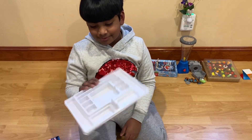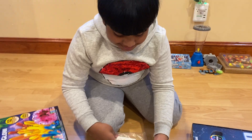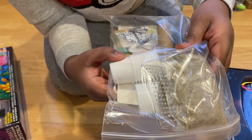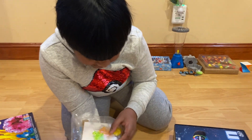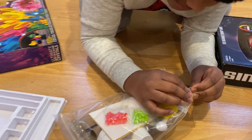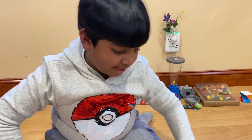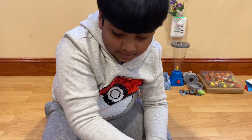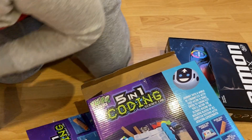This has to do with some science — it says five-in-one coding science lab. Is this actual sand? That looks exactly like actual sand. We have cup stuff, some beads, these little beads too, some more beads, a spoon. This little bead is so cute. There's still stuff in here — a book of what to do and some more of this stuff, but this actually looks like it's supposed to go here.